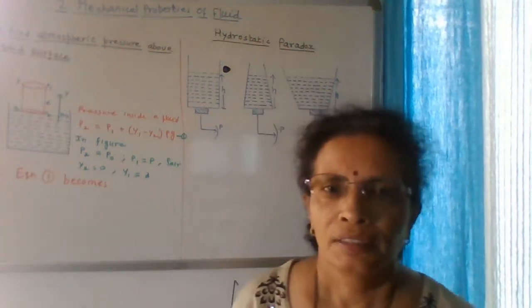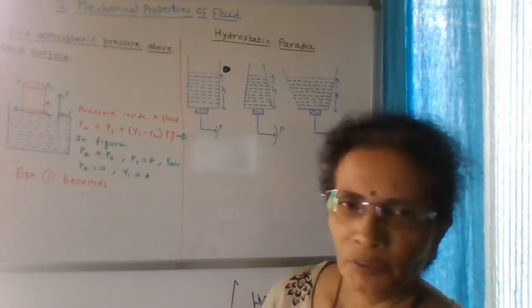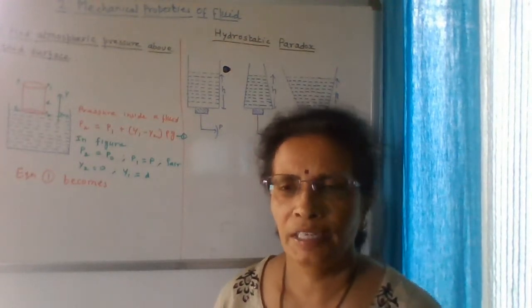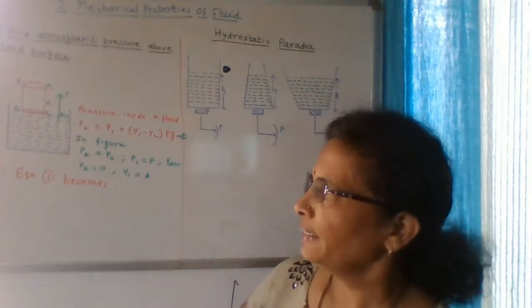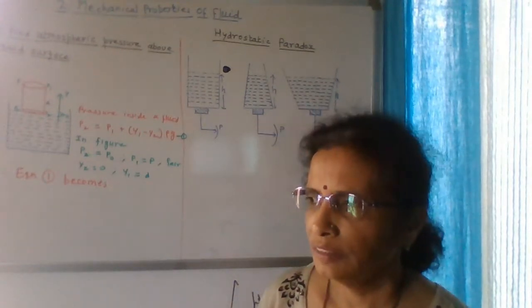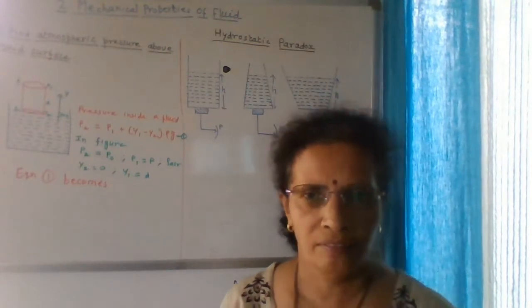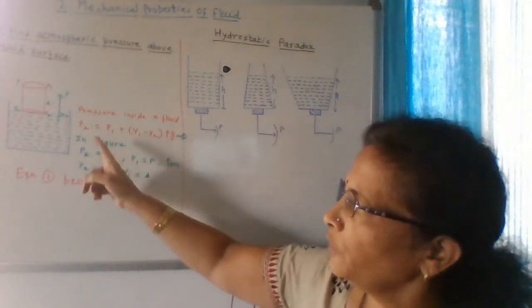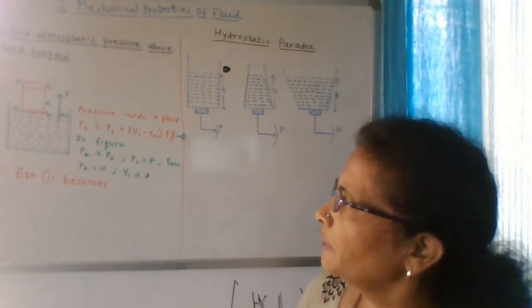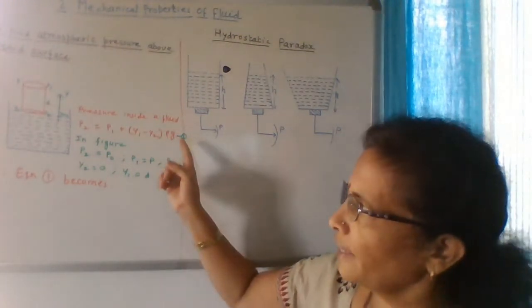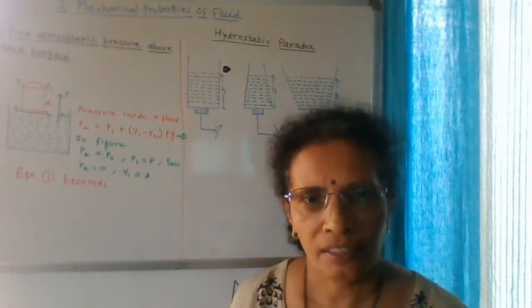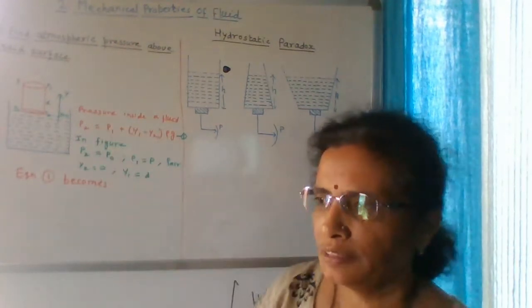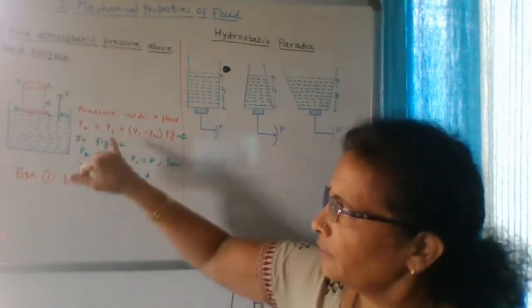Hello students. Last time we studied the pressure inside a fluid and we discussed two situations: when an imaginary cylinder was well dipped inside the fluid, and when the upper part of the imaginary cylinder just touches the free surface of the fluid. We got an expression for that. The pressure inside a fluid: P2 equals P1 plus (Y1 minus Y2) rho g. This equation shows that if we go inside the fluid, pressure increases, because some positive quantity is added to the pressure P1, and you get P2, which is the point below P1.